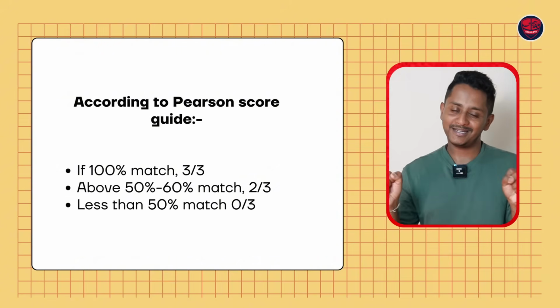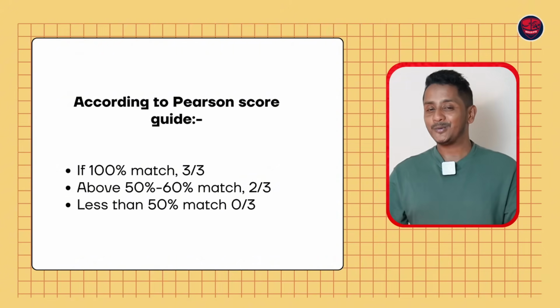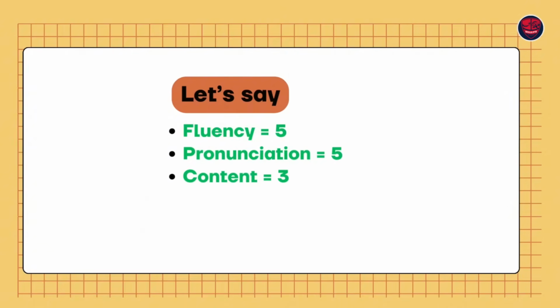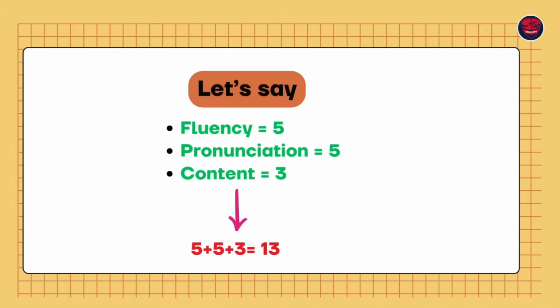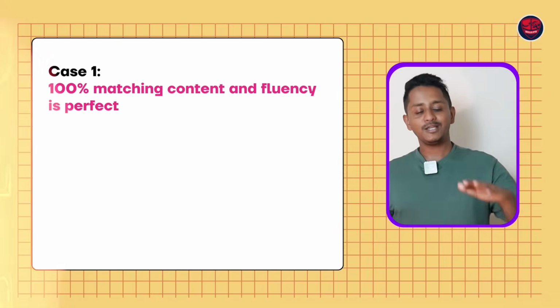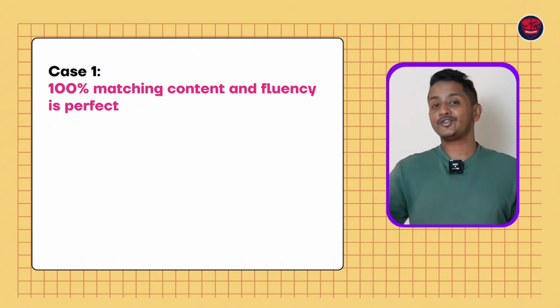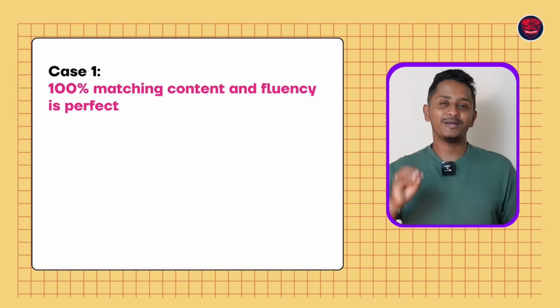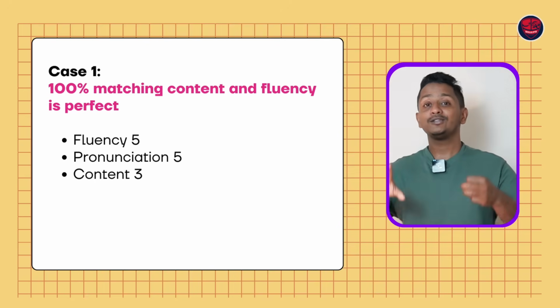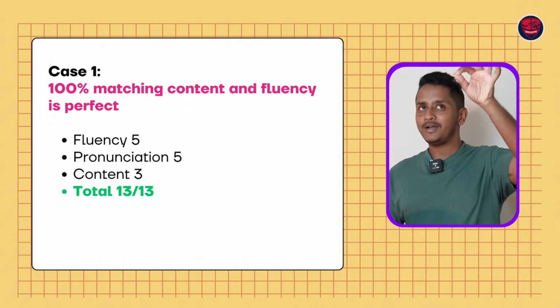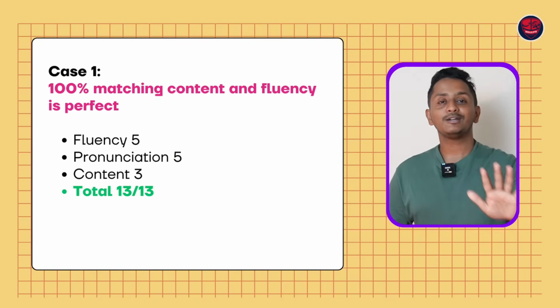And by understanding all the 10 strict rules that I'm about to unveil. So before we actually get into the 10 strict rules, let me also give you a quick understanding of the mathematics involved in calculating this content. Remember, if you add all this, 5 for fluency, 5 for pronunciation, 3 for content, 5 plus 5 plus 3 is going to be 13. Let's say you spoke 100% of the content perfectly and you're very fluent, your pronunciation is also crisp and clear, then you end up getting 5 fluency, 5 pronunciation, 3 out of 3 content. And if you add all these things, 5 plus 5 plus 3, 13, you end up getting 13 out of 13.